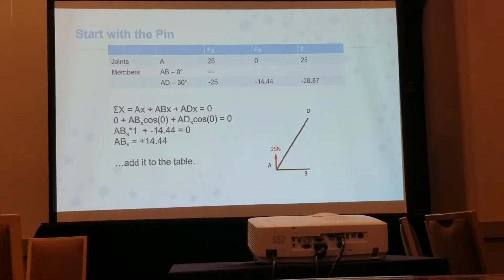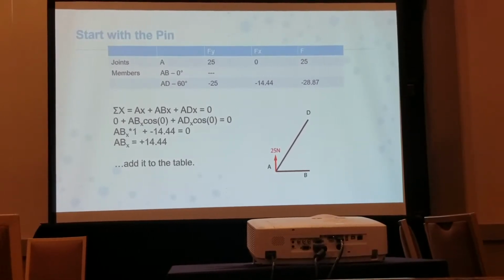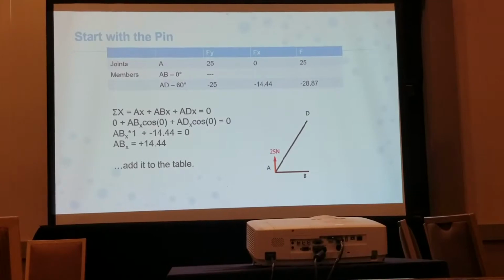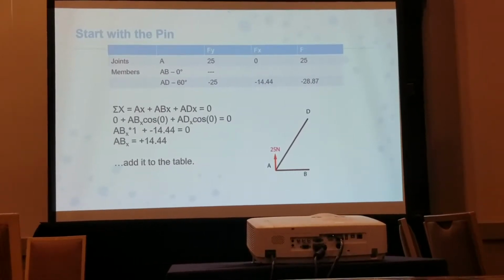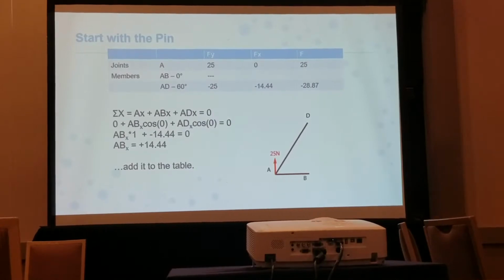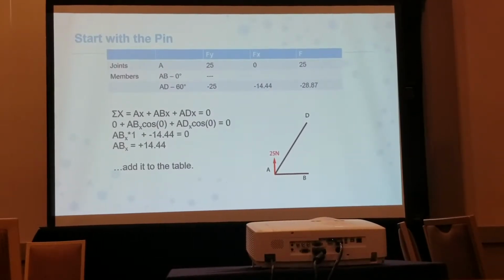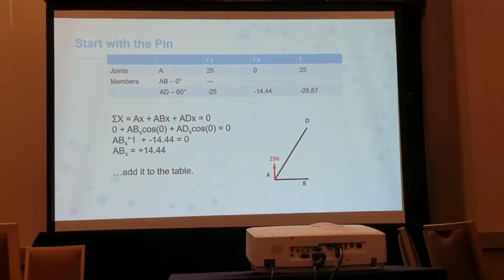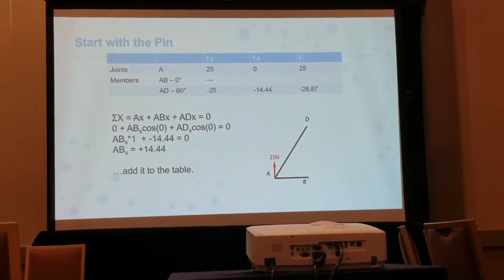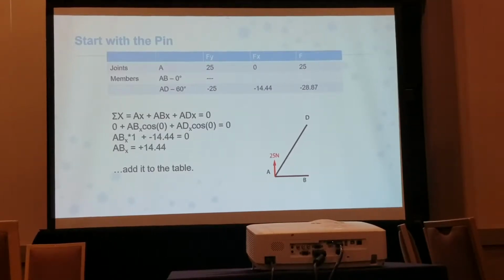In the composite, it does not imply a direction. In the composite, what it does instead is it tells us whether we have tension or compression in that member. Don't look at it as directional, look at it as whether there's tension or compression.